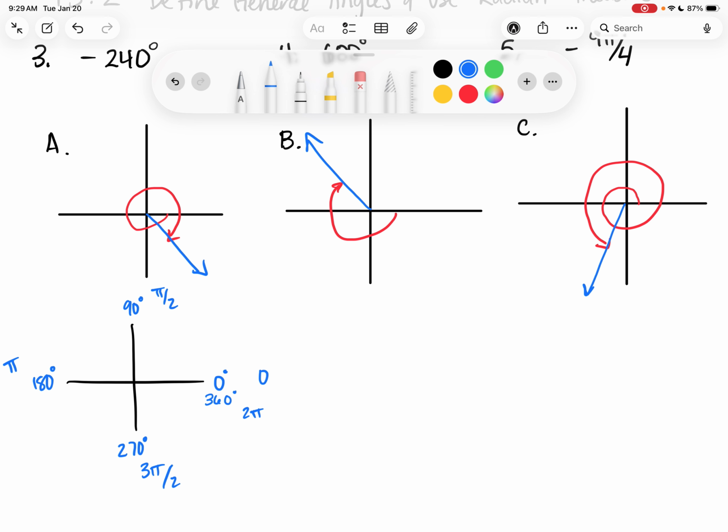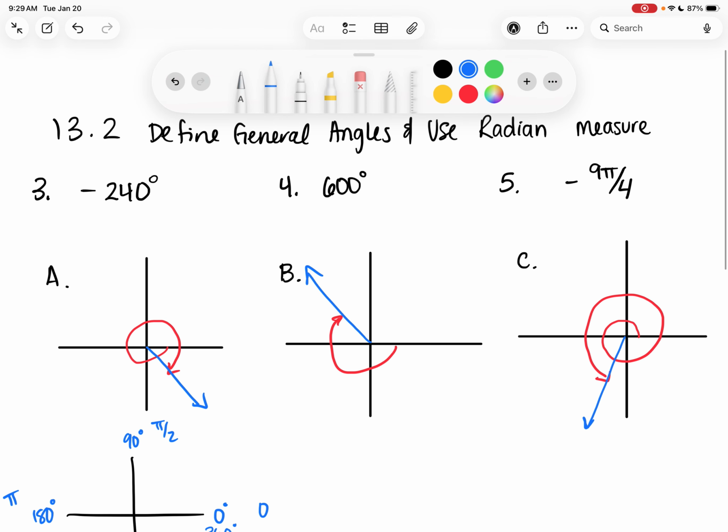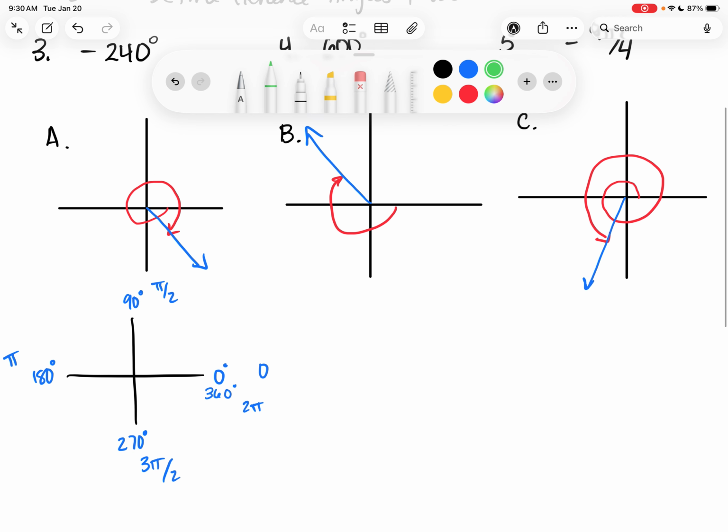I'm giving you a very basic rundown right now because you don't really need all of that information to be able to do this, but you need a little bit of it. All right, so I'm taking these and I am picking which one is which. So, if it's negative, that means that I start here and I go down and around, and go backwards. You go clockwise if it's negative. You go counterclockwise if it's positive.